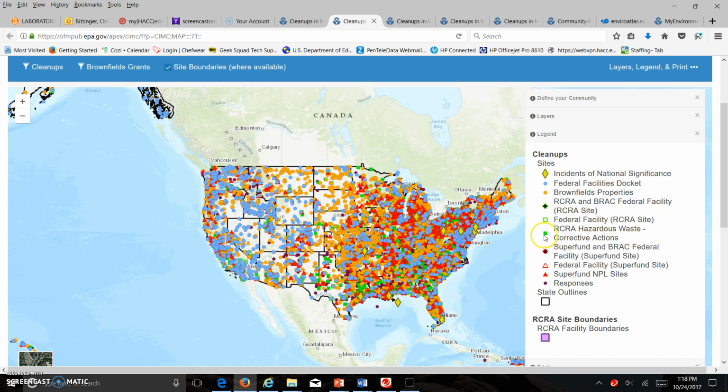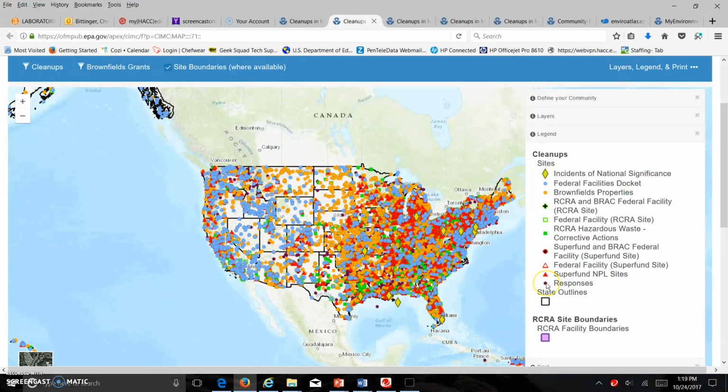And green squares that are colored in are those same facilities that have had some kind of corrective action occur. And then the asterisk with the red is considered to be a Superfund federal facility, meaning it's associated with the federal government, and then Superfund National Priority List sites may or may not be associated with the government operations.